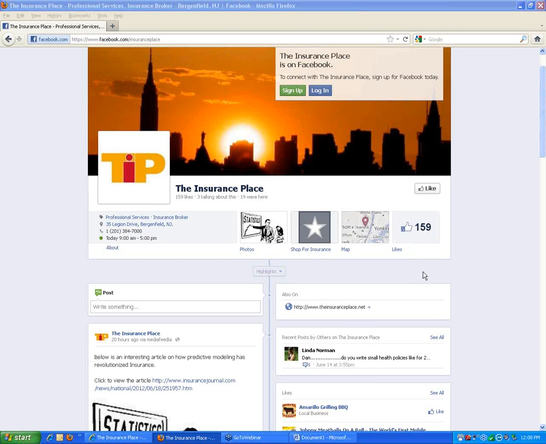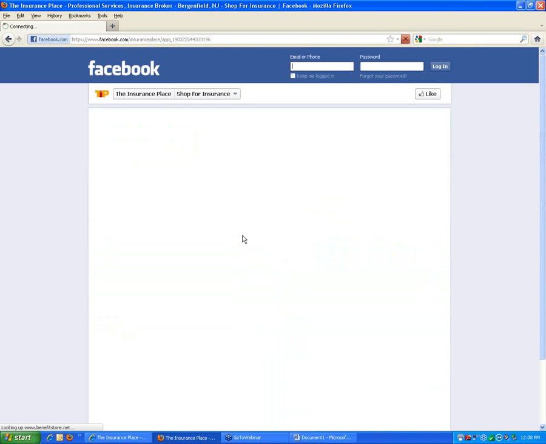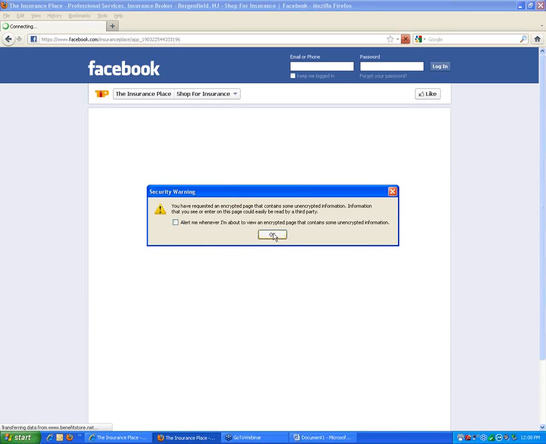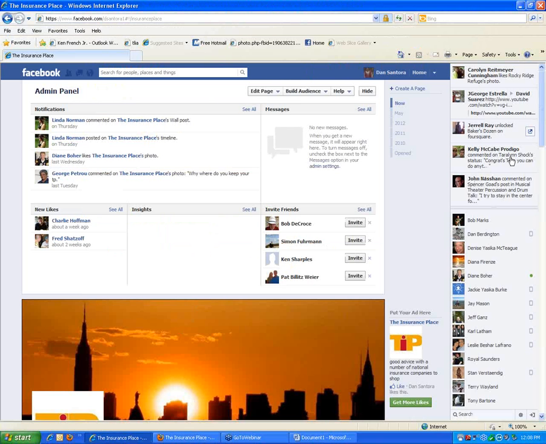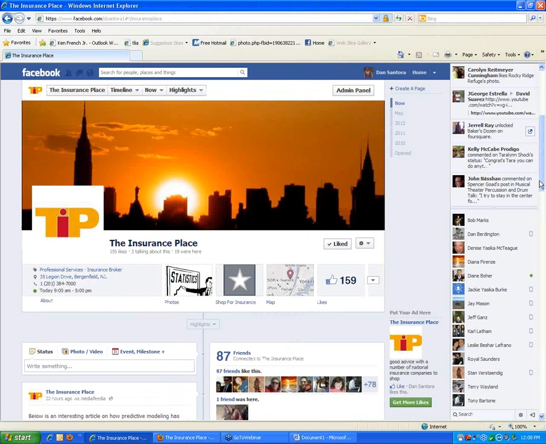And they obviously see his toolbar here as well, right, where they can go and they can click on his Shop for Insurance button, take a look at his insurance products. Obviously, that's something I've created for you guys. Now, again, if we go back to the admin page, now we're in as Dan again.